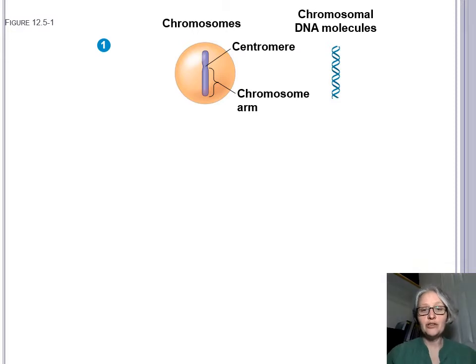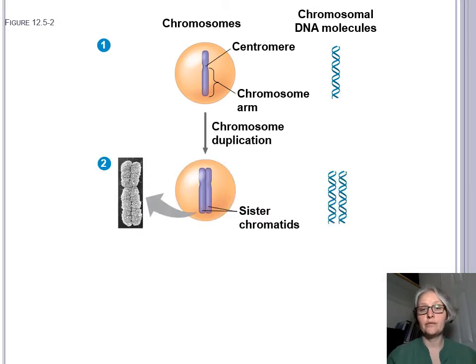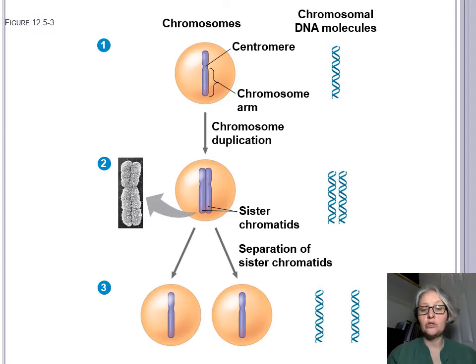Here we've got a nice image. Let's see if we can recall sort of what cell division is going to look like. Up here in this top cell, you can see that we have one unduplicated chromosome, and there's a centromere. There are no sister chromatids. To get ready to go through cell division, we're first going to duplicate the DNA. So now we've duplicated the DNA. There is still just one chromosome. It's now a duplicated chromosome, and so we have twice the amount of DNA. We still just say that there's one chromosome there. We then go through the process of cell division, which is going to divide the sister chromatids, and now we end up with two daughter cells.